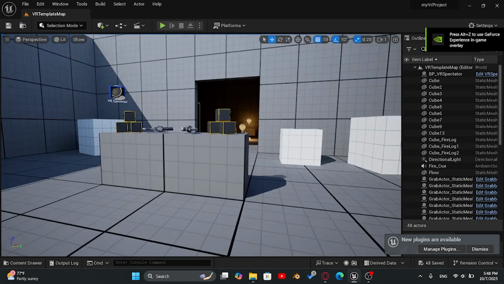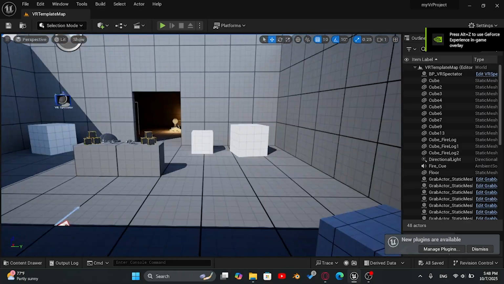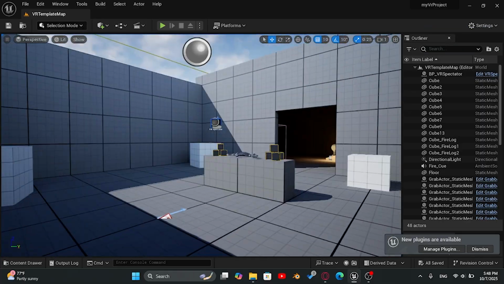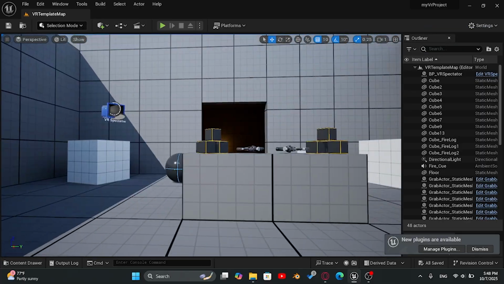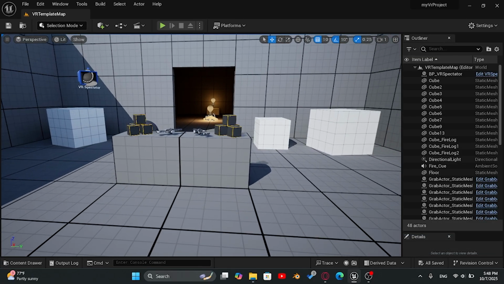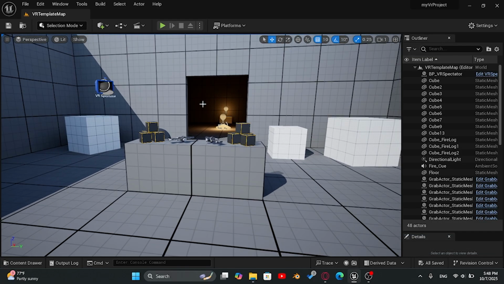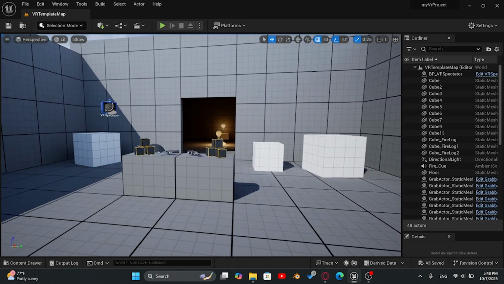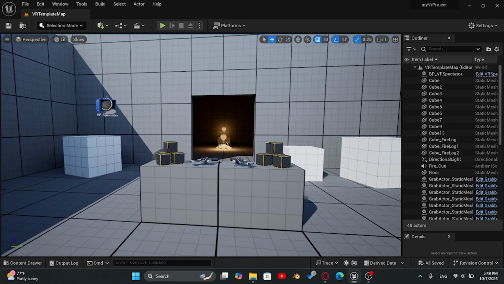So here you can see the template already comes with the basic scene with a very simple architecture and with objects to interact with and with light. So here you can test out basic VR interactions like teleporting and grabbing objects, experience the lighting, and experience the sounds that come with it.